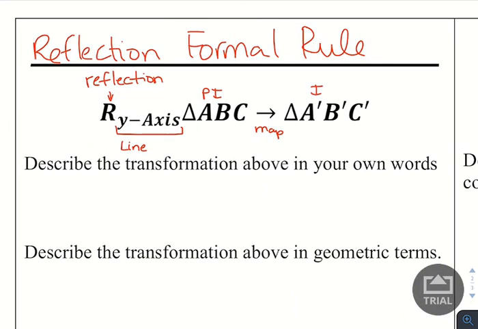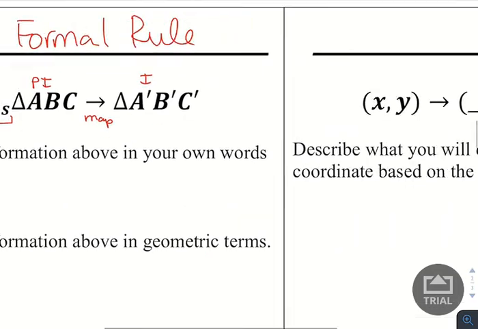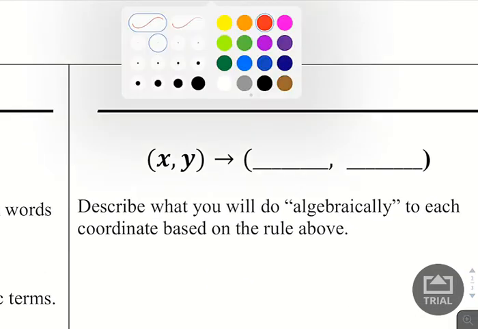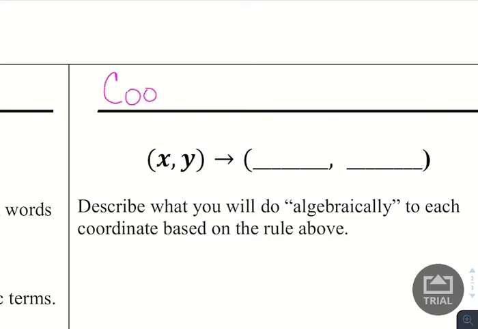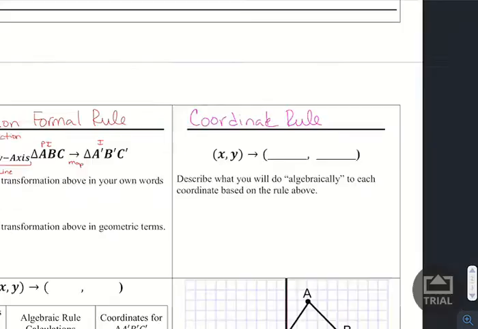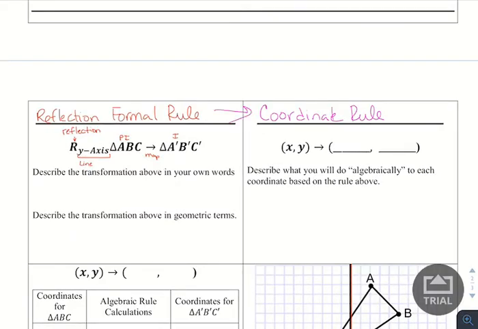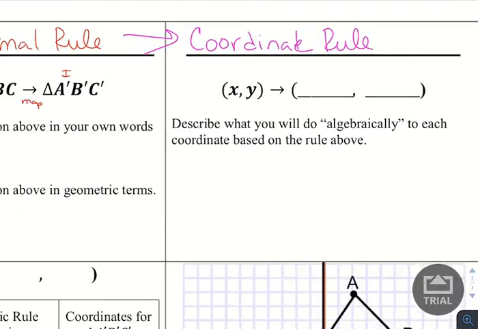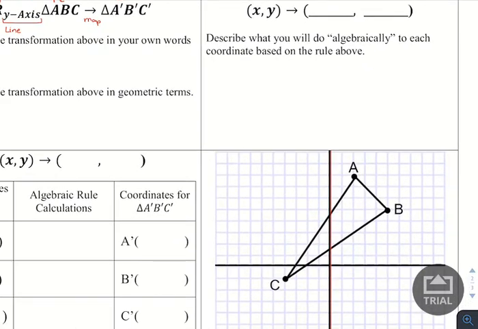So let's translate this now to a coordinate rule. The coordinate rule, again, one comes from the next, so we just have to do some decoding. This is really just about having the right geometric thing. Now, if we're going to flip it over this line, what we're going to have is really just a movement left to right. And so what was over here at A should end up over here at A prime.